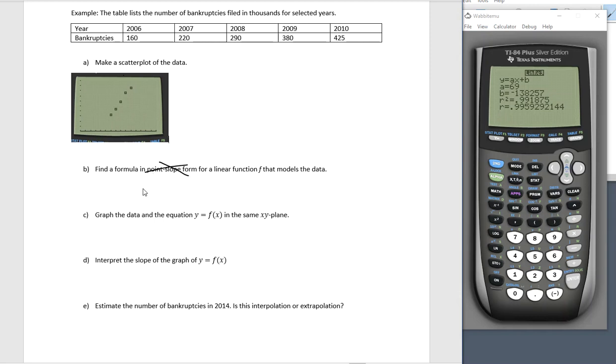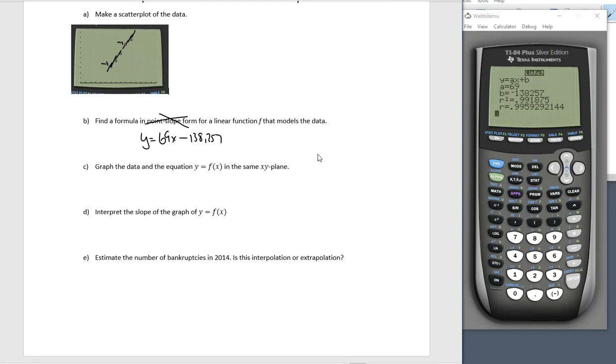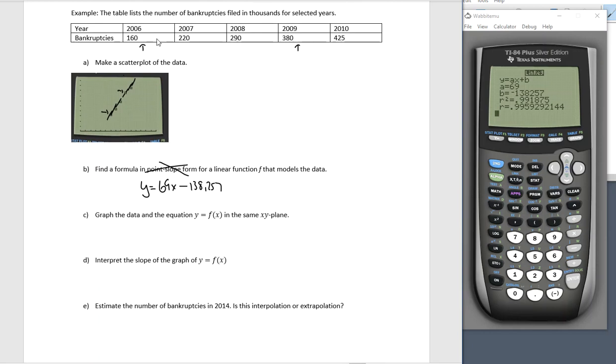I didn't use point slope form. I encourage you to not do that either. You could pick 2 data points that you think are the best. Maybe, let me see a line through here. Maybe I would choose this data point and this data point, and I could find a regression model just using 2 points and find the slope and the y-intercept and do all that. But this one is going to be way closer than we could ever get using these 2 values.